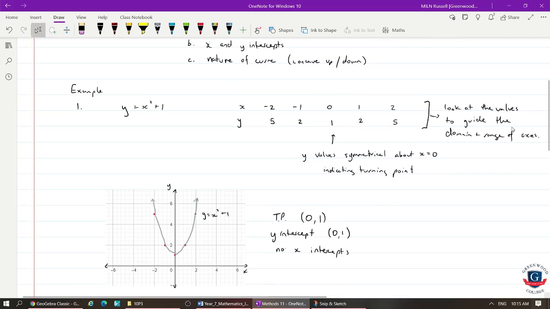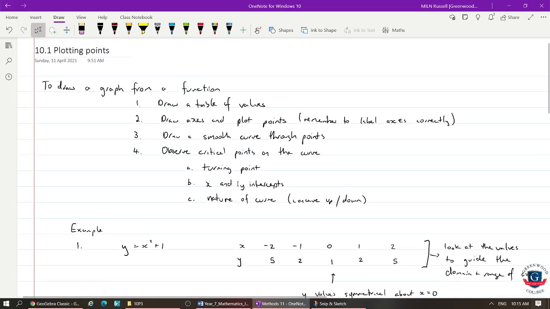Oh, there was one other thing. Over here, before you actually draw your axes, it's worth looking at what values you want to put on it. So you can see here the minimum value of x is minus 2, the maximum is 2. I'm going to fit them all in. Now look at the y values. The maximum is 5, the minimum value is going to be 1. So I need to have a graph and axes that's going to allow me to draw the graph itself. So before you draw the axes, it's always worth looking at the table of values to say, well, what axes am I going to need? And that's why we do the table of values first.